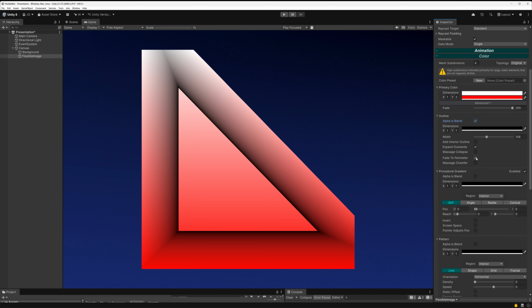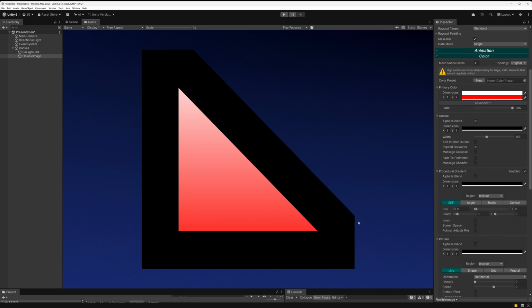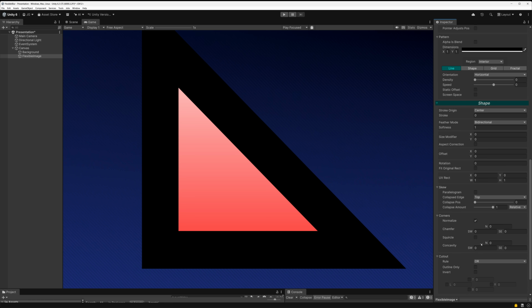But you can see here how we're sort of cut off up here, down here and up here. And if we do massage collapse, then it just extends the shape further so that we can get the full corners. And then of course we can do massage chamfer and it works the same way. But let's get rid of that.